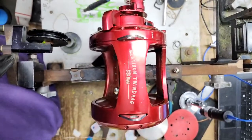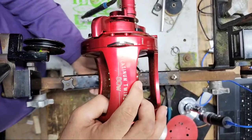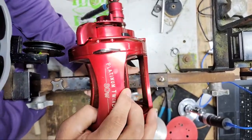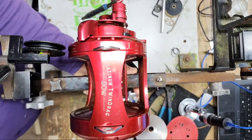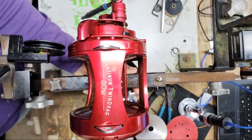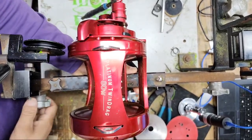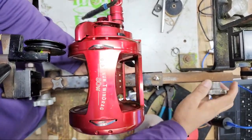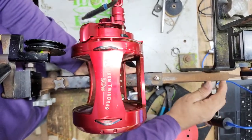And we've got the 80 wide accurate that we are still doing our spooling library tests with. We are comparing the Cortland, Tightline, and Diamond Mamoy for our customer to see which one gives him the most line capacity. So we are about to set this back up and get it on there.